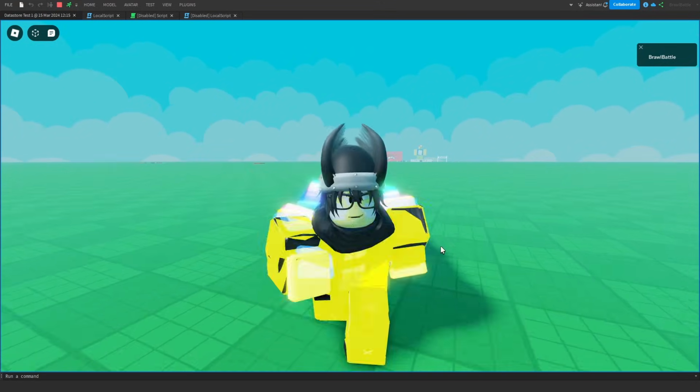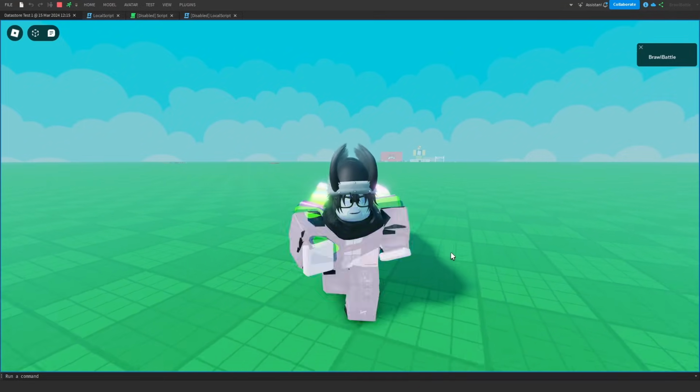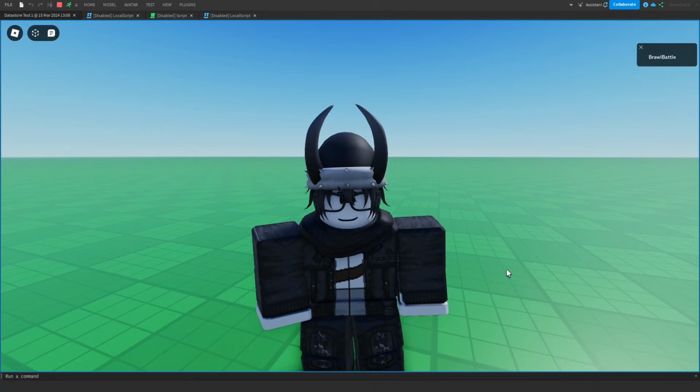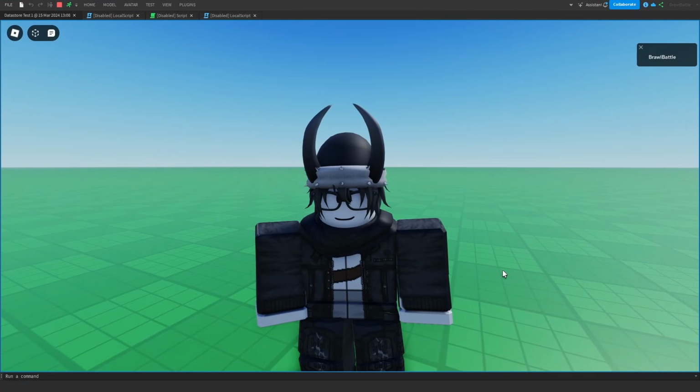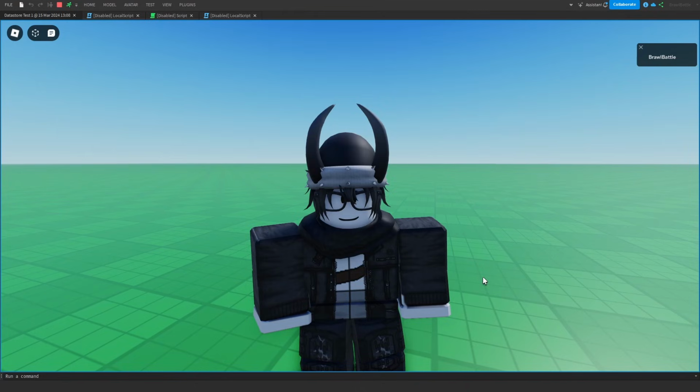So with that being said, I'm going to go a little more in depth to help you understand more about RunService before we incorporate it inside of Roblox Studio. All right, let's think about this for a minute. I'm going to try and explain to you a little bit of how RunService is structured so that we have a better understanding of it and how we can incorporate this inside of Roblox Studio.